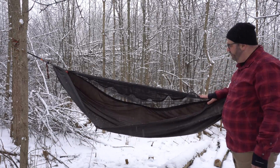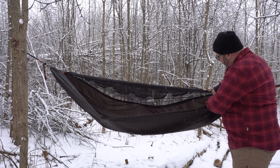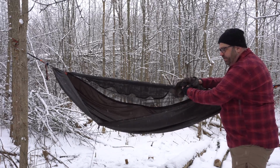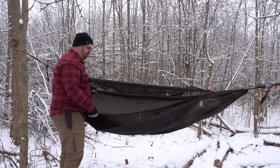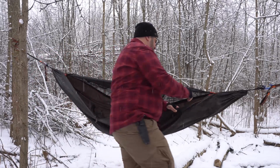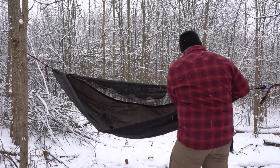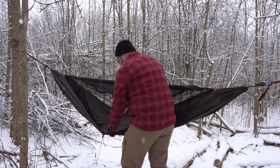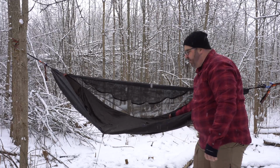Okay, there's one last feature that I haven't shown you, and I think this will interest a lot of you. Inside here, you see there's a little pouch tucked in here. And in this pouch, if I unfold it, we have this top cover. Okay, so there's a zipper on each side of the hammock. Okay, and now you've got this, I'm not going to call it a blanket.